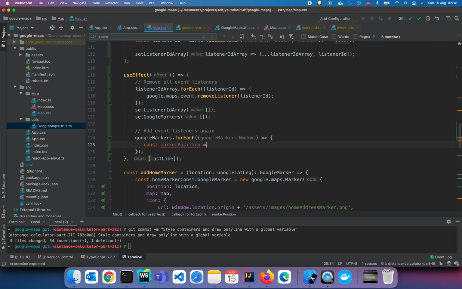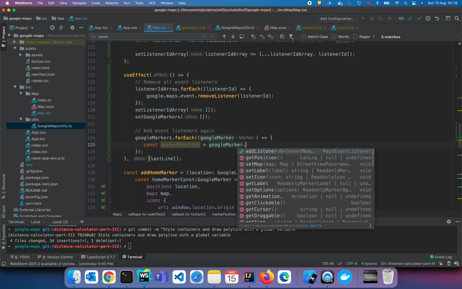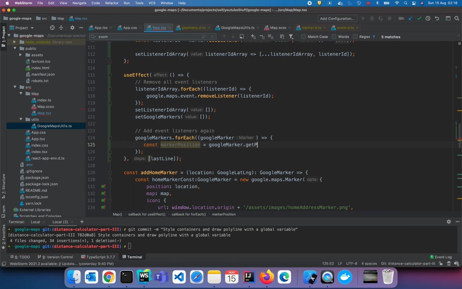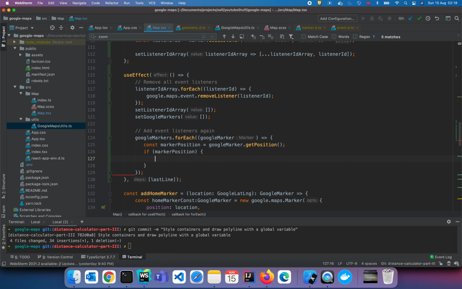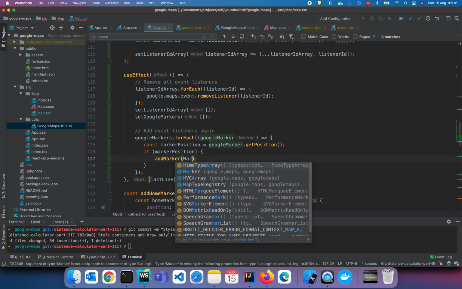For every marker that I have, I will get the position like this. And then if the marker position is valid, to make TypeScript happy, we will add a marker, so I will add the marker position here.